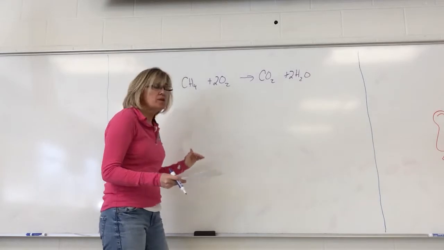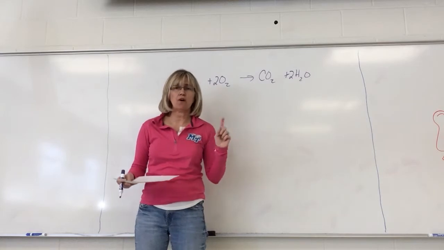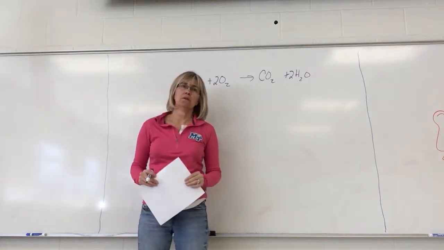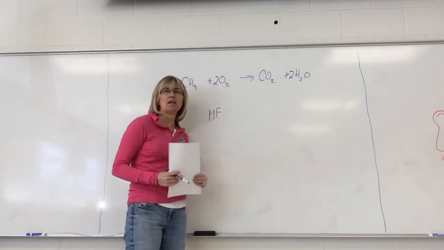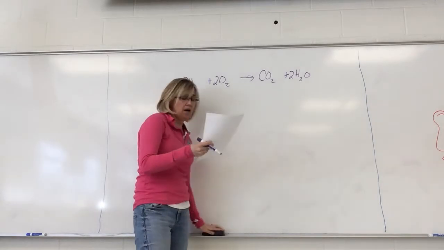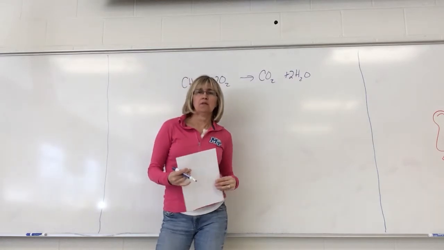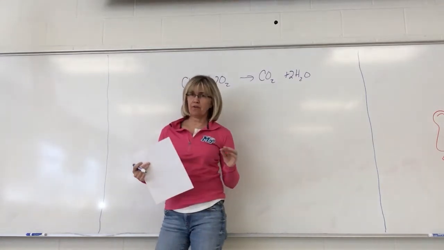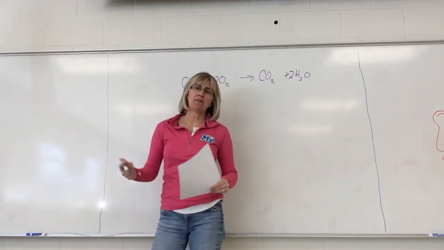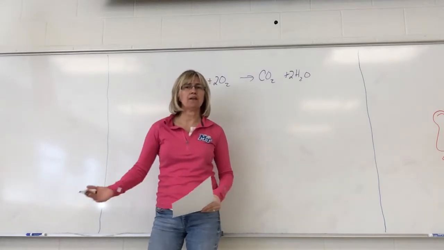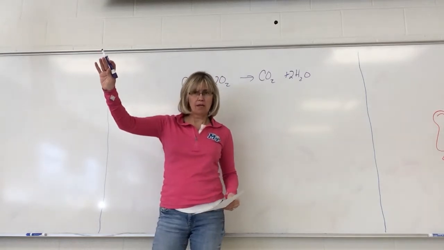Now, how do we assign? We always look and say, in our compounds, which one is on this list? First of all, fluorine is always a -1. So, if you had this compound, you would say, fluorine's got a -1. Second is that hydrogen is usually a +1. The only time it would not be a +1 is if it's in a funky arrangement with fluorine or in an ionic compound and it's acting as a hydride, like calcium hydride, it would have a -1. But we're generally going to assume that it's got a +1.